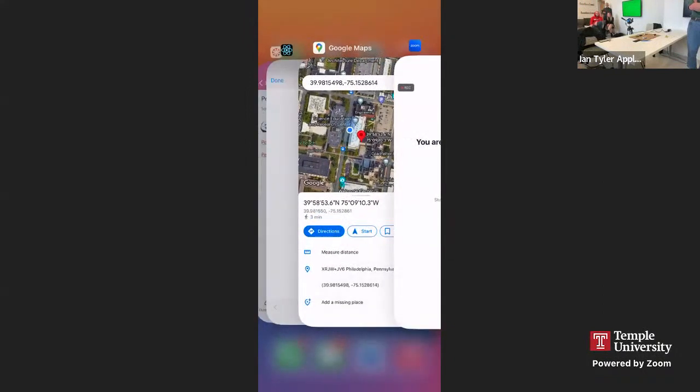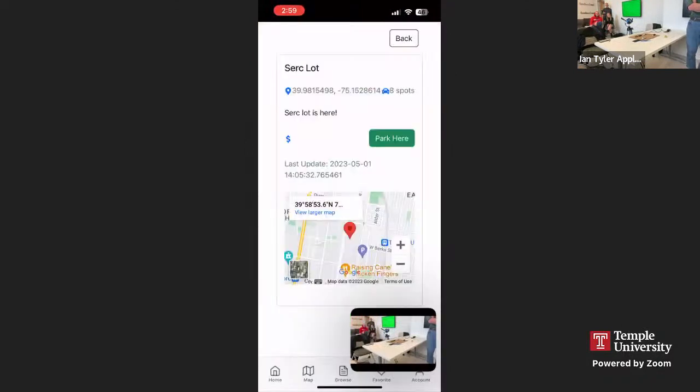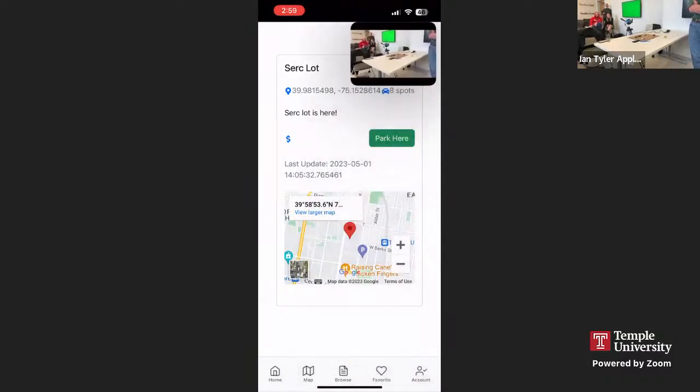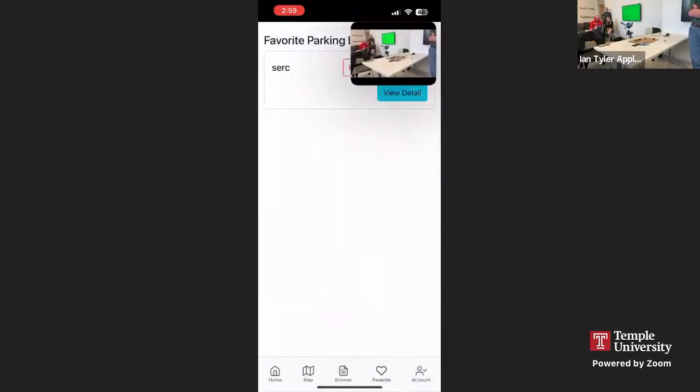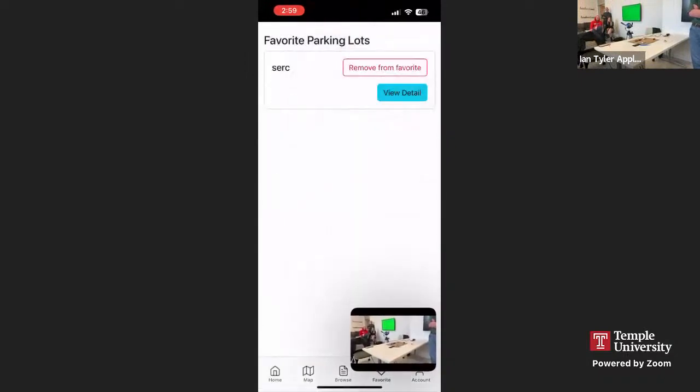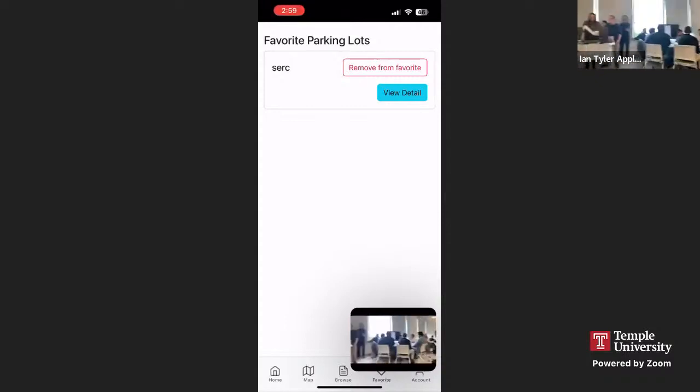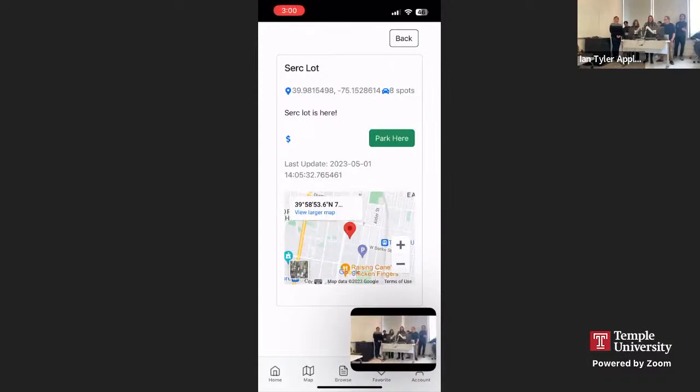Oops. All right, and now I have a lot of classes in Circ, so I'm going to favorite this spot, click on browse, click add to favorites, success. Check my favorites, and there it is. And I can use this whenever I want to. It's automatically saved, and quick and easy if I want to check the status or directions.